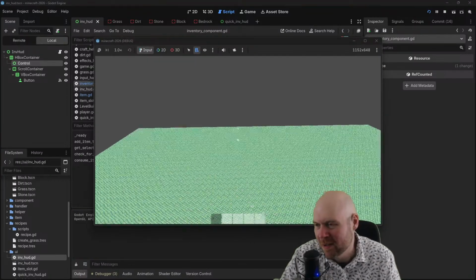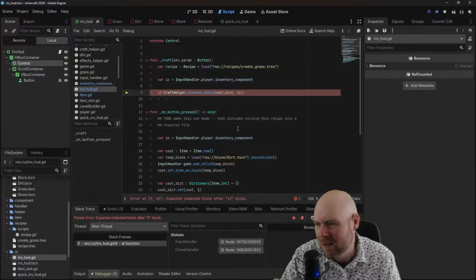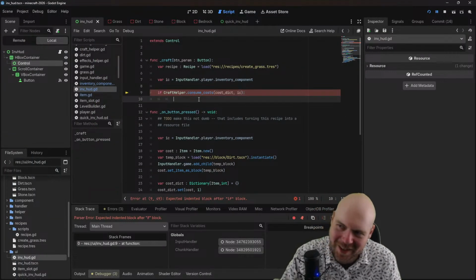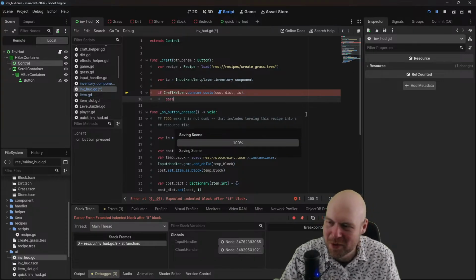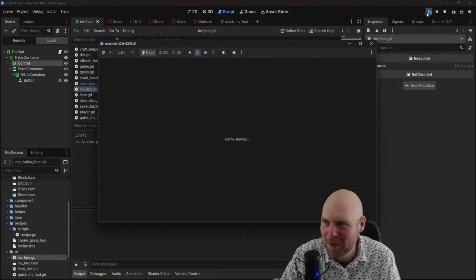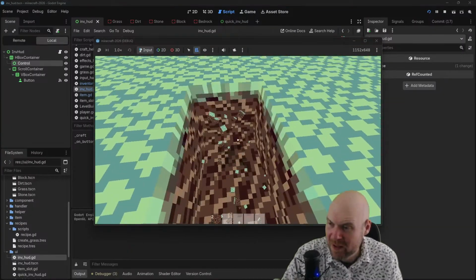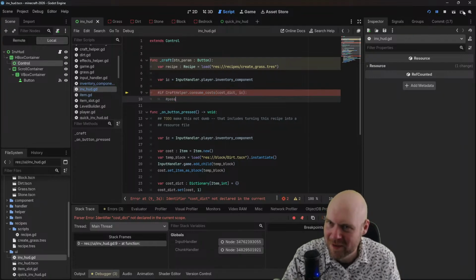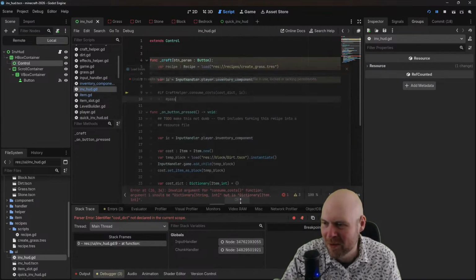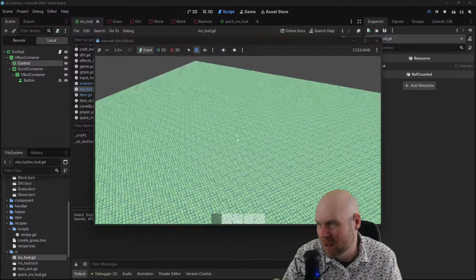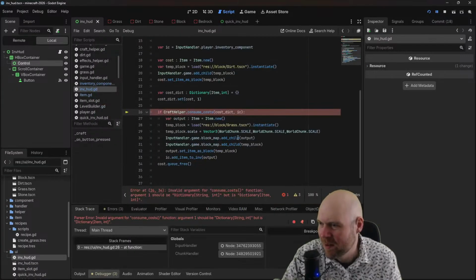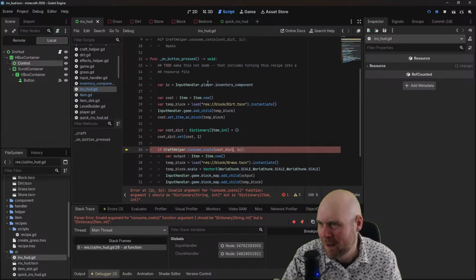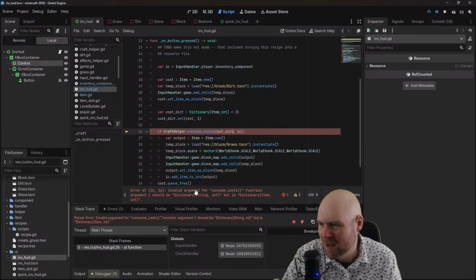Does everything still work? No. Pass. Oh, shoot. I tried to save. Why do I keep doing that? Cost dict not declared in current. Oh, right. I just want to make sure that my code isn't horribly deformed, maimed, and broken. Is that okay? This is what I was looking for. Invalid amount for consume cost. The function should be a dictionary string int, but it's dictionary item int. Yes.